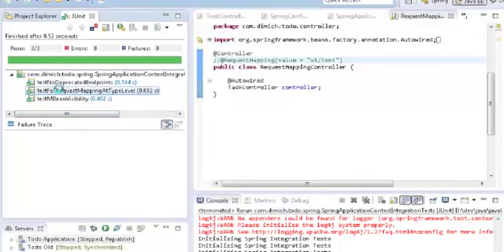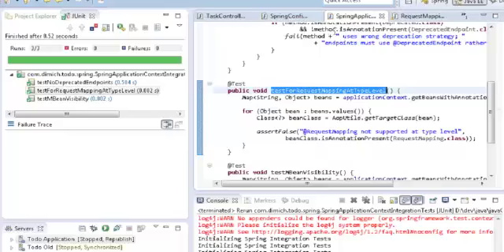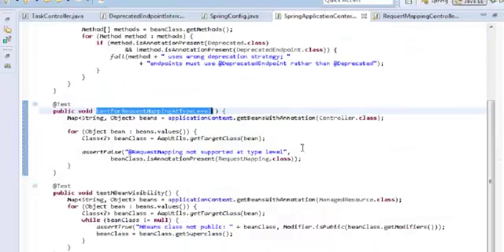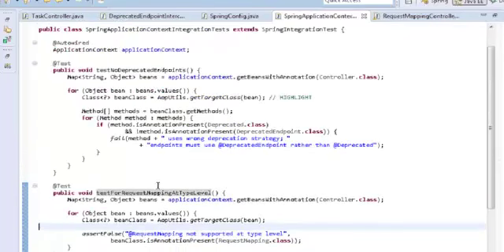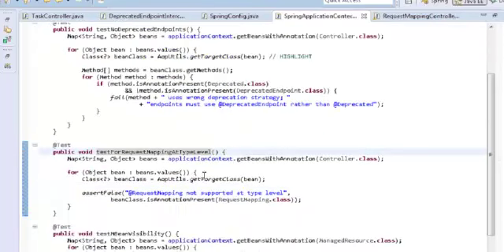And then we'll go over this one in a second. But what I want to highlight in writing tests like these, the reason that I'm giving this talk and we're talking about this in a Spring talk, is Spring is what makes this possible. Whether it's the endpoint tests or the request mapping, here I'm getting a list of all the beans that are annotated with controller. So if you had your own custom layer and you wanted to get all the classes that were annotated with that and apply some standard to it, you've got your template right here. It's very, very easy. One line, you got a list of all those beans.